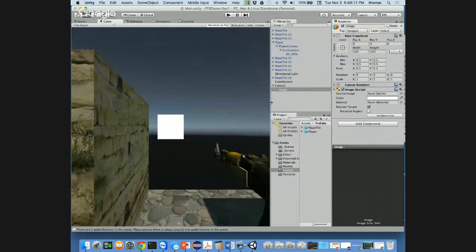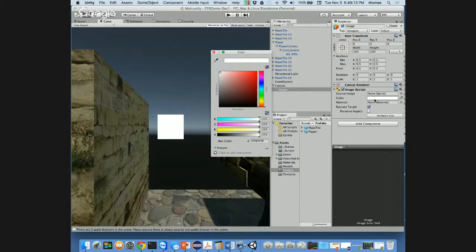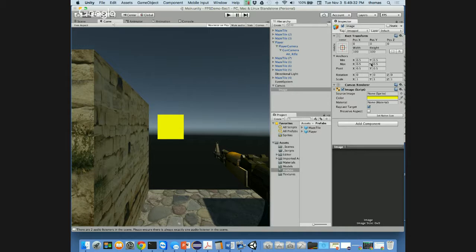I want to make this thing much smaller and change the color to a yellowish color, so it's our yellow dot appearing in the middle of our screen. And I want to change the size of it. Right now my scale is 1:1:1, and I can certainly go smaller than that. I'm looking at my image size. There's also a width and height value. Let's change the actual width and height to 5:5 and see how big that is. Pretty good. 5:5, and there's my dot.